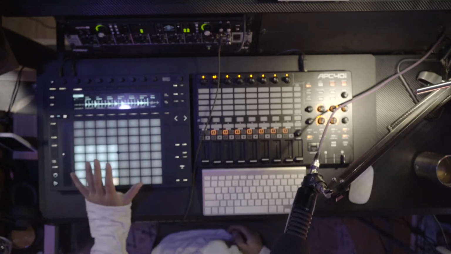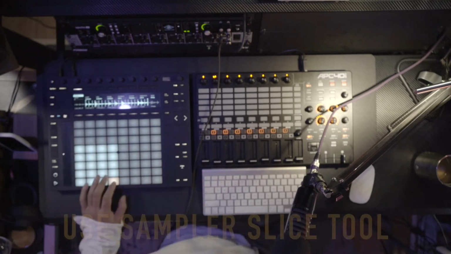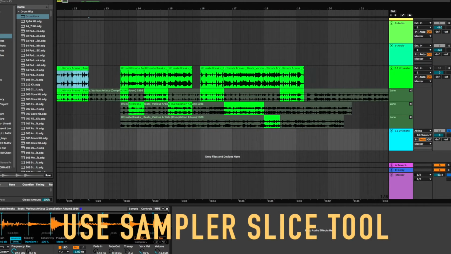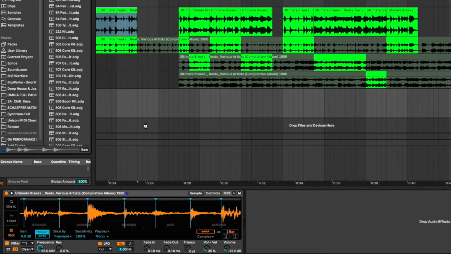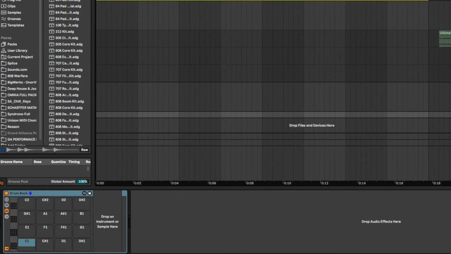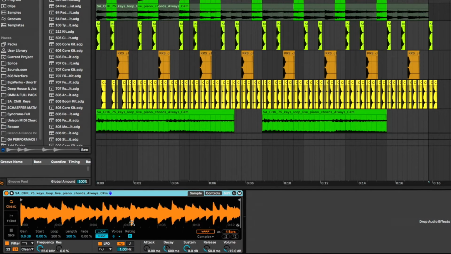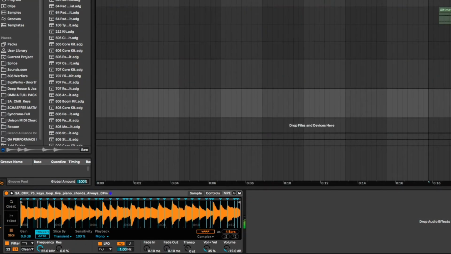And it breaks it down. It gives you that on any MIDI controller. A lot of times I'll find myself inside of Ableton just doing stuff like this. I'll get a drum rack, drag that drum rack down here, take something like a piano sample like this guy right here, drag it onto the drum rack, slice it.